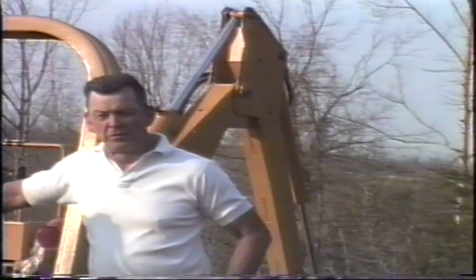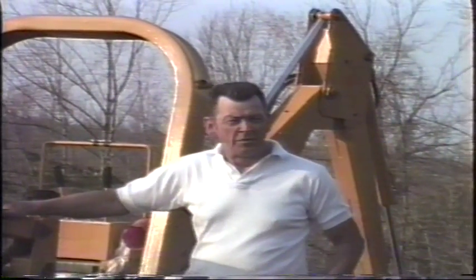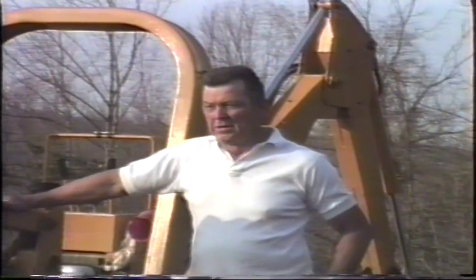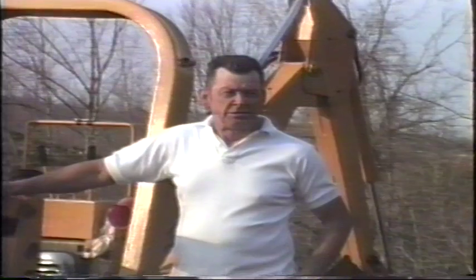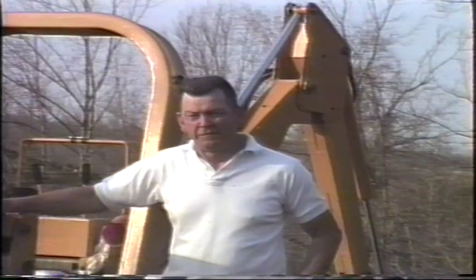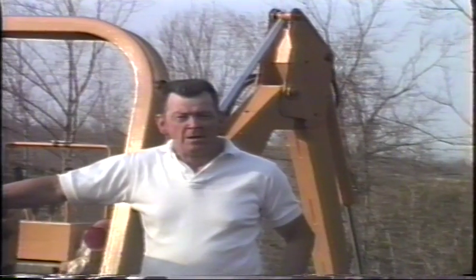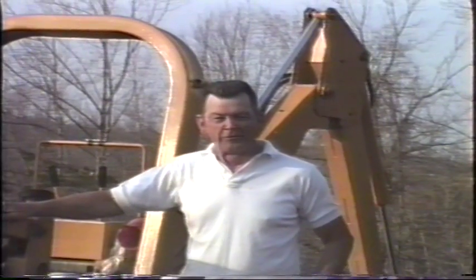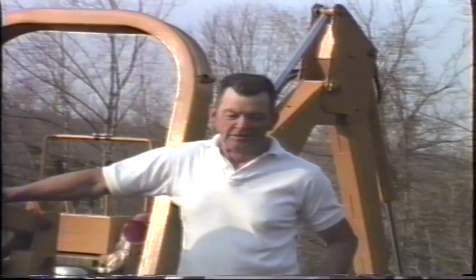I have run it quite a bit, done a lot of work with it, got about 1,500 hours on it. I have been able to, with the help of company instruction manuals, assemble it, operate it, and maintain it all by myself, although I had no previous experience whatsoever with tractors. I'm about a third of the way through my project. I don't know that I'll ever finish it. It's a pretty long list to start with, and I keep adding things to it.